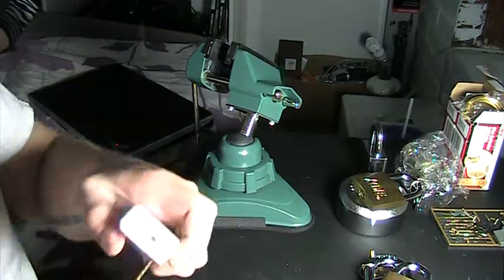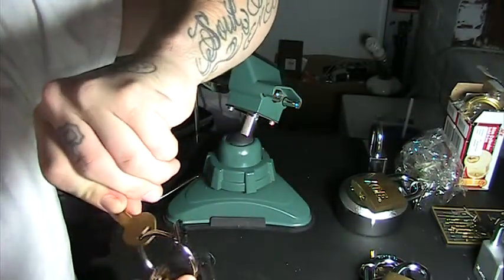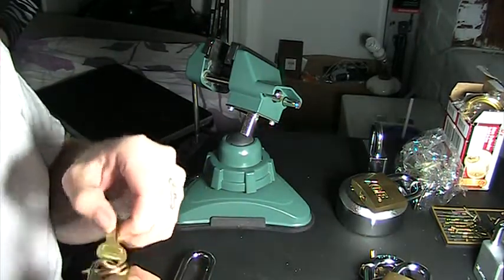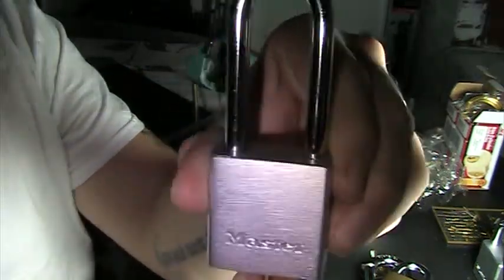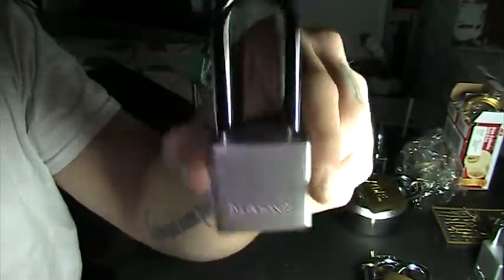But here's the bidding for that one. It definitely is some nice bidding. And this says 11 on the key. The other one says 12. So that might be why. I don't know. Alright, let's go ahead and get this thing picked. Unlocked. Drop it back in.